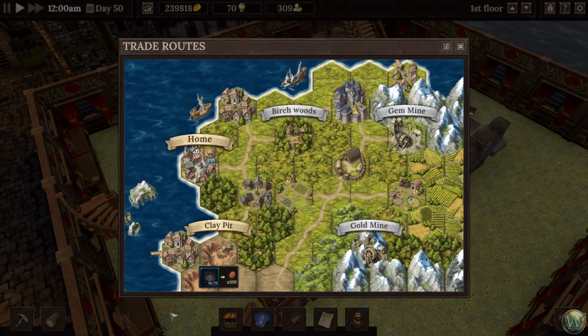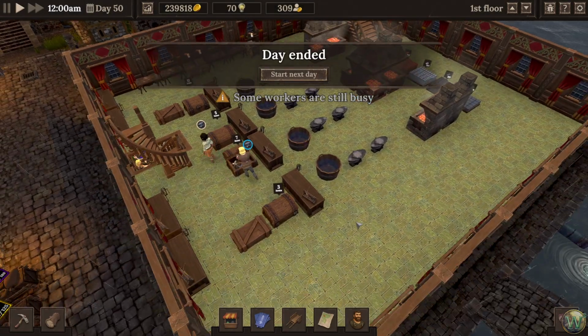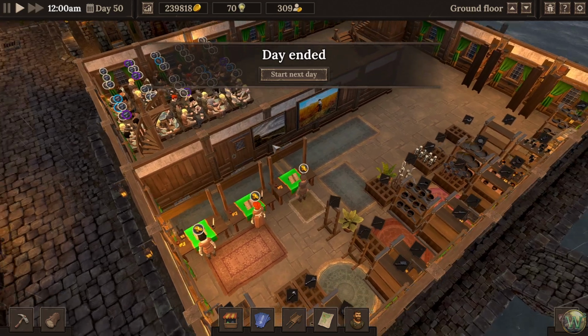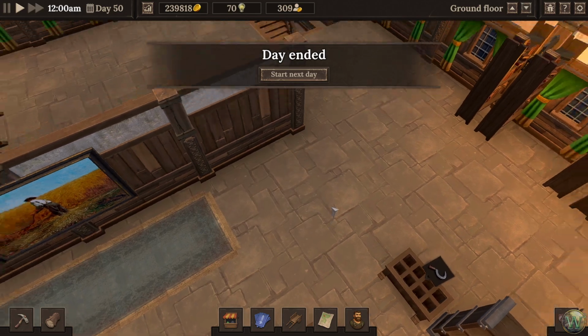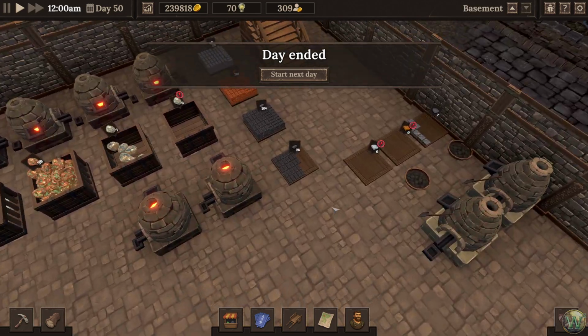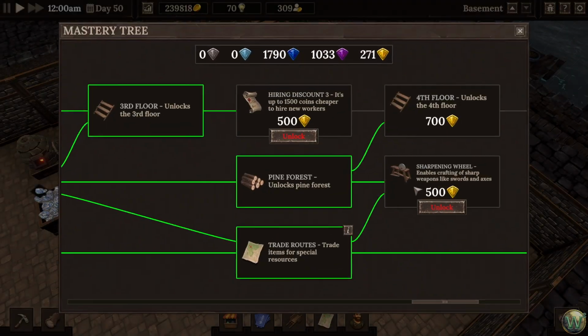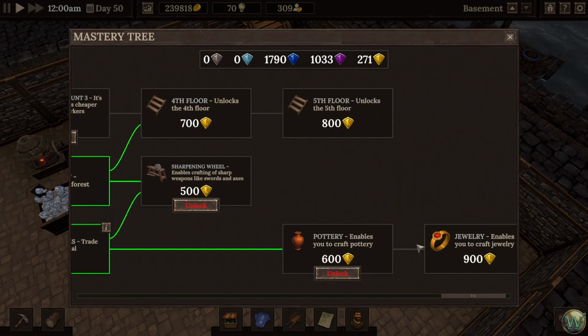How are we doing on that trade route, by the way? We're at 50. Okay, so 1 more day should do it, I think. But also, we finished 5 days. So I think we'll call this an episode. Kind of a progress episode, although we did unlock a lot of recipes. Hopefully we'll get enough gold tokens pretty soon that we can work our way toward pottery.